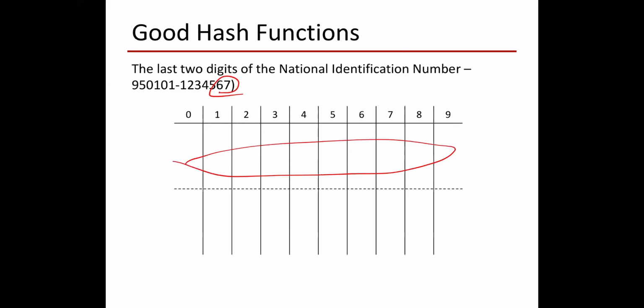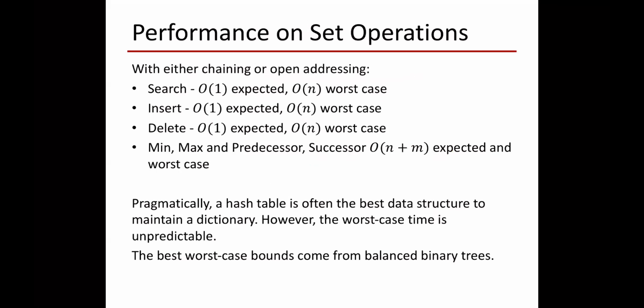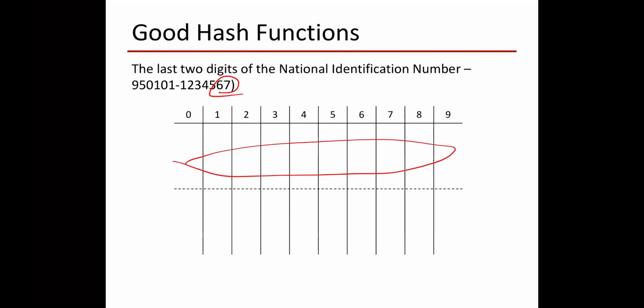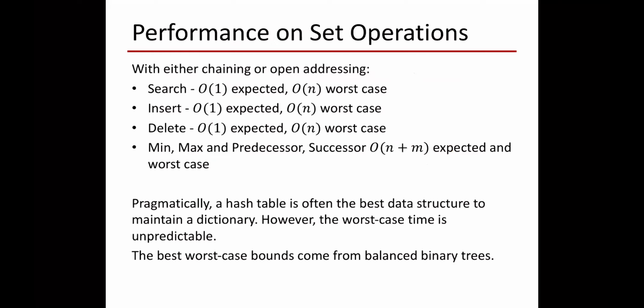So how do you pick a good hash function? Make your prime number correctly. Okay. So performance. We have to have a good prime number to use in the hash function. That's why we're using a prime number. All right. So performance of set operations. Remember the hash function in your head. What does search take with a good hash function? It takes 1 time. I expect 1 time. Just go to that. Oh, there's the value. I found it. What's the worst case?